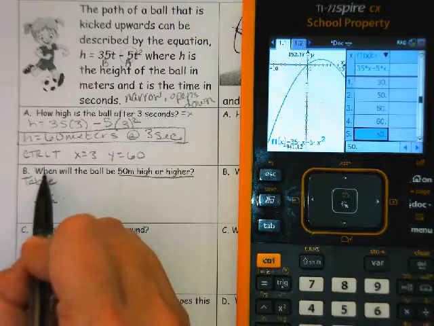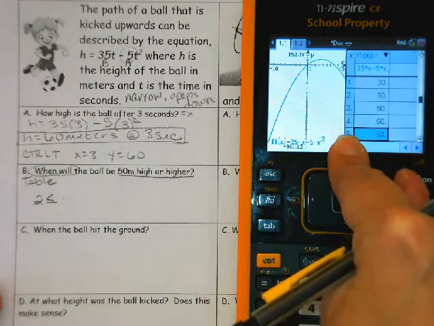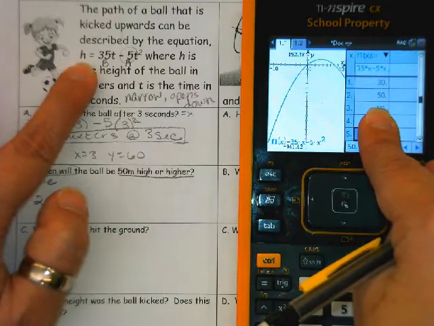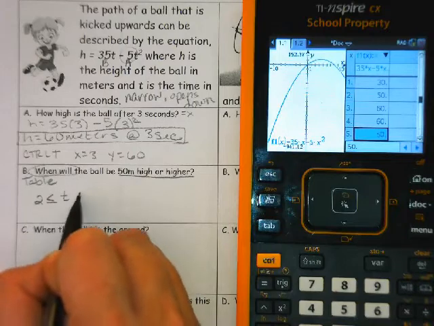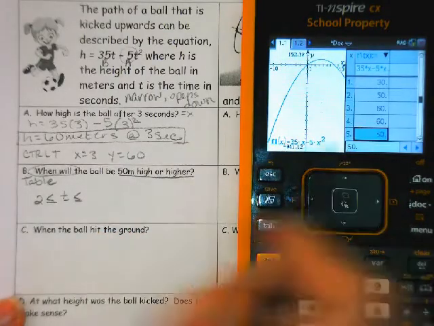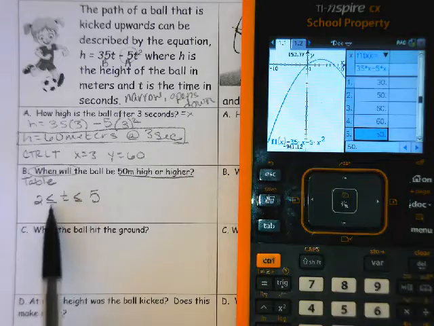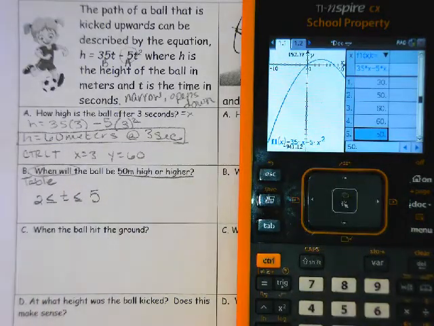But it says when. It's t, it's x. This is height, look right here, height. We're talking about when, which is t. So we could use t, or you could use x is less than or equal to what? What did we say? 5. So that means from 2 to 5 seconds continuously, that ball is at 50 meters or higher. Okay? And we are using the or equal to because at 2 and 5, it is at exactly 50.